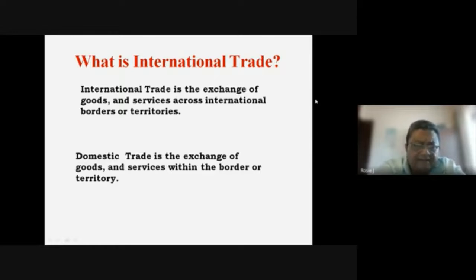Now, having said that, you call it selling and buying. No problem, that's okay. You can call it Sri Lanka is selling, India is buying, India is selling, Sri Lanka is buying. Also the same. But when you come to international trade, there are a few terms that they use for these things, which you don't get in domestic trade.